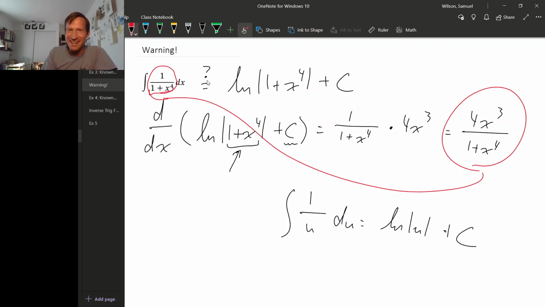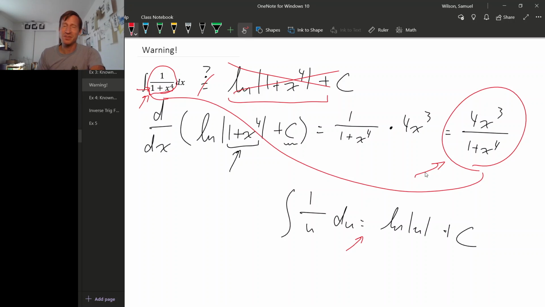And what has gone wrong is that this antiderivative is just not correct, okay? If your denominator is not just the variable, then you can't use this integral rule. You have to do some other technique to figure out what this integral is. And what technique you use depends on exactly what is in this denominator. But if this denominator isn't just the variable, don't jump to conclusions about natural log. Of course, you can guess that this is the correct antiderivative, but you should check your guess. Right? In this case, we caught our mistake because we checked our guess. So be careful about antiderivatives involving natural log.